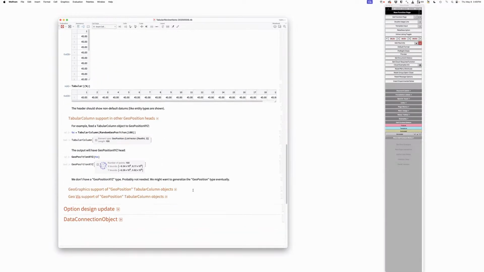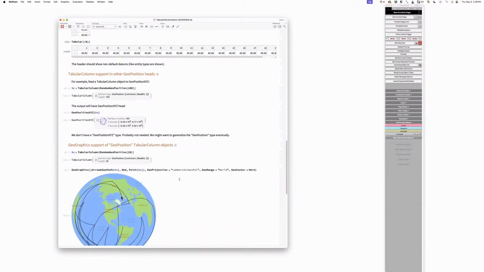This is just showing extended support through other objects, for example, geoposition XYZ. Lovely. And then, wait a minute. If geoposition of tabular works, is that true? Of tabular column. Well, we can extend it to tabular, but it would have to be consistent in numbers, right? Yeah, I get it. The normal form would have to be a list of triples.